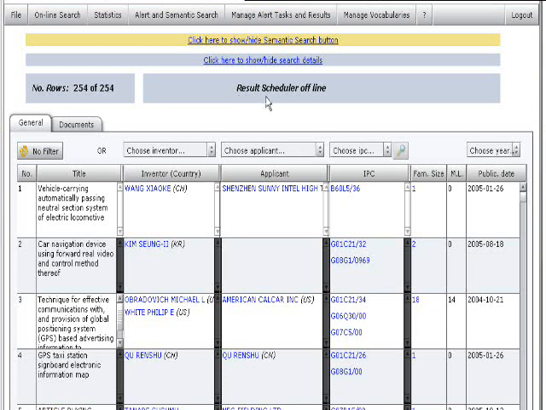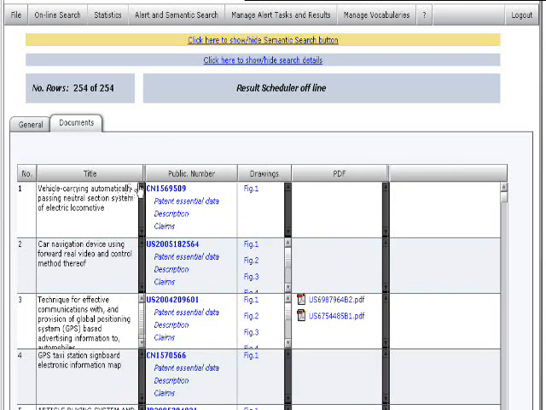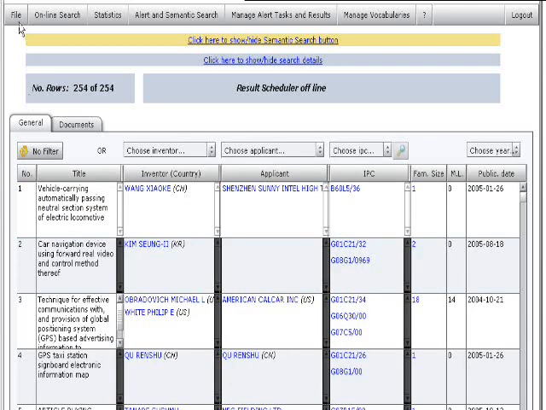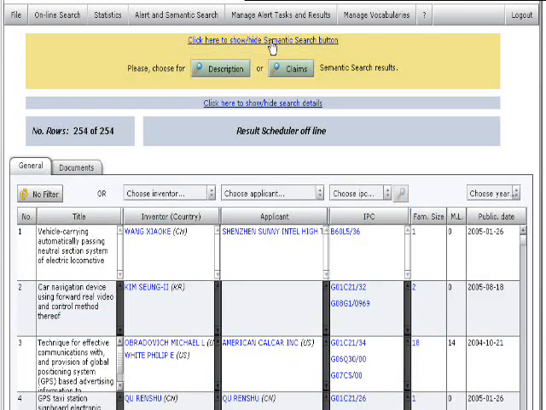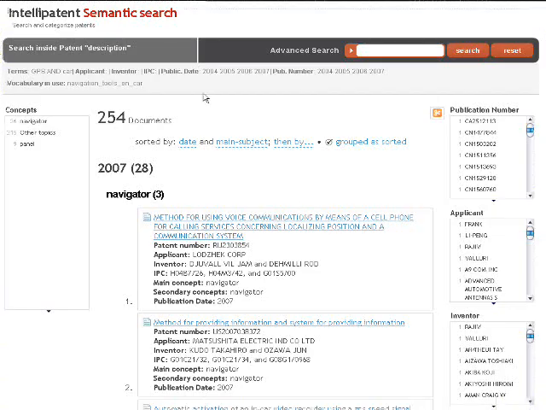The patents table returns analogous information to the result table already discussed about the online research. The only difference is that it's possible to access the semantic search result. We are going to analyze the semantic search page applied to our patents' description.